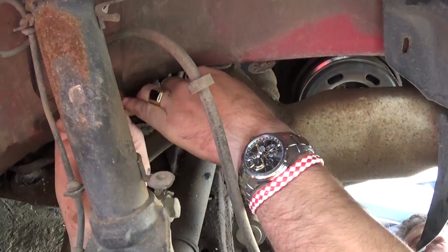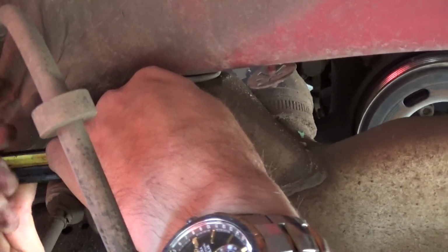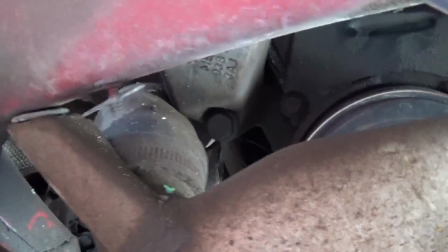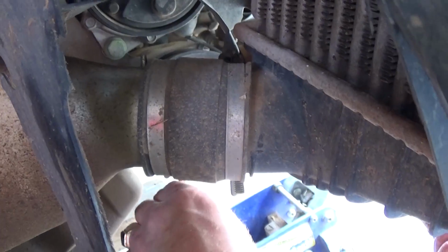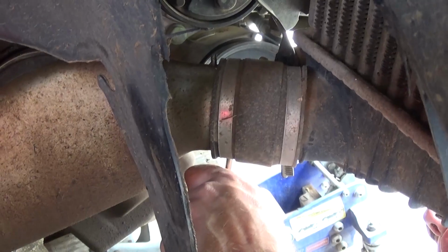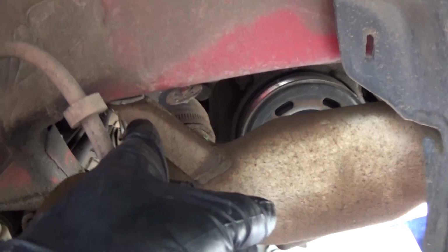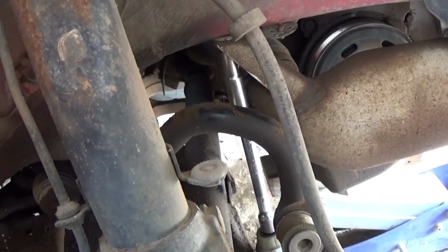Alright guys, the next thing we will need to do is remove that intercooler pipe right here. There is a clamp on the back side that we will need to remove with a flathead screwdriver, one there. As you can see, you need to loosen it up. Hard to show you there, but the other one is there. And we'll need to remove the one on the front as well, so we can remove that intercooler pipe because it will be in the way. We need to remove the pulley. Then we still need to remove that bolt with the 16mm wrench that holds the engine bracket. Alright guys, next for that intercooler pipe, that's the bracket right here that holds it with a 10mm nut, or a bolt, we'll need to remove it.